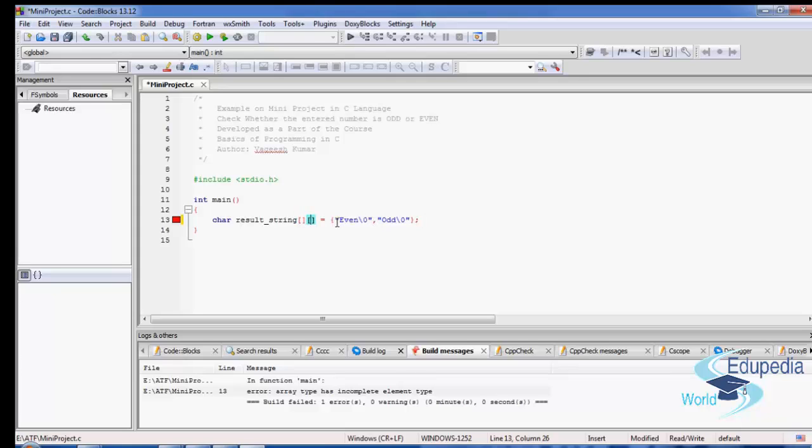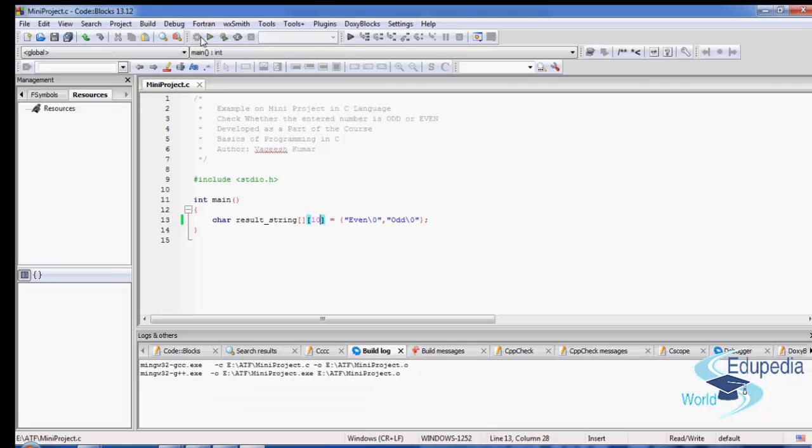So we should at least tell it that our smaller dimension will at max contain these many elements. For time being, let us set it as 10. Now it shall be able to compile without any error. The higher dimension is not necessary to be given to the compiler, but the lower dimension is important to be given. So we have learnt another concept, how to initialize a two-dimensional array in C. We have initialized the 0th position with even and the first position with odd.